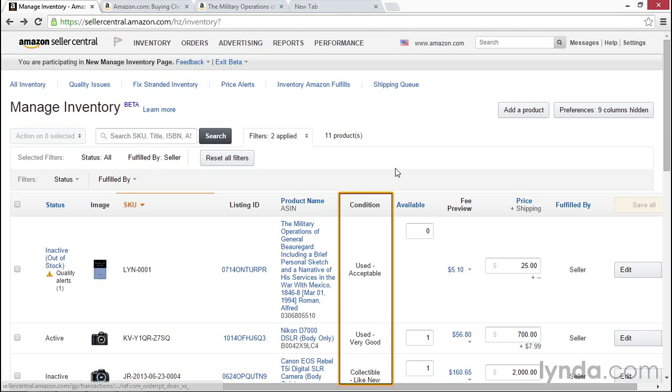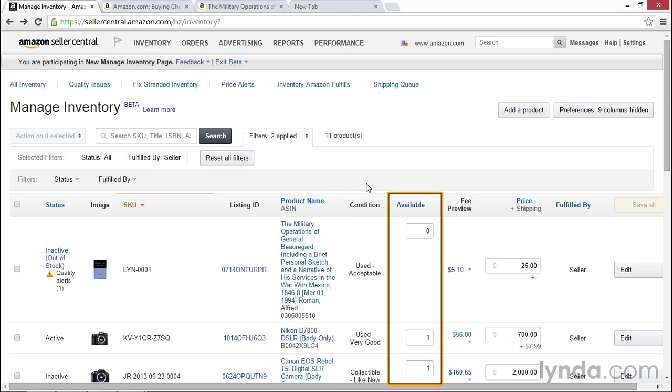The condition column is obviously the chosen product condition, and the available column shows how many of an item you have in stock. For FBA items, you can click to see more information about the inventory, and for merchant fulfilled items, you can change the value. If you've just sold an item in another channel, your brick and mortar store, for example, or perhaps have just got more product in stock, you can enter a new number in here and then click the Save button. Change it to 0, and Amazon will also change the status to inactive, out of stock. It can take 15 minutes or so for the change to take effect.